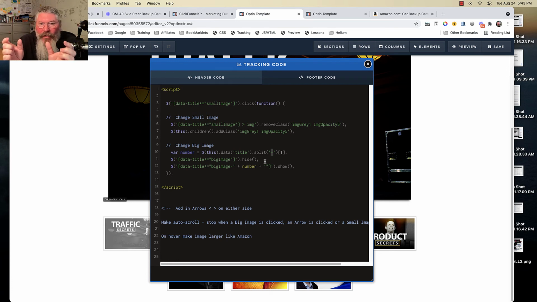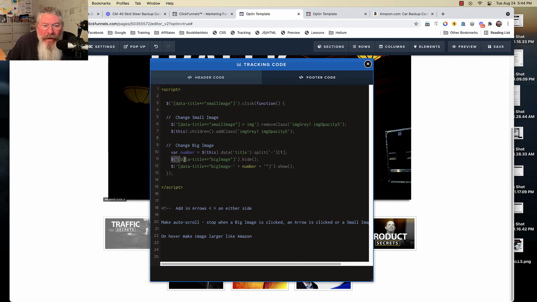Now this is known as an array, and jQuery uses zero-based indexing. So the small image part of this array will have an index of 0. The number 2 part of this array will have an index of 1. So therefore, we are looking at grabbing a hold of the index of 1. It's notated just like that. So now our variable of number has the number 2 inside of it, and we can go along our merry way.